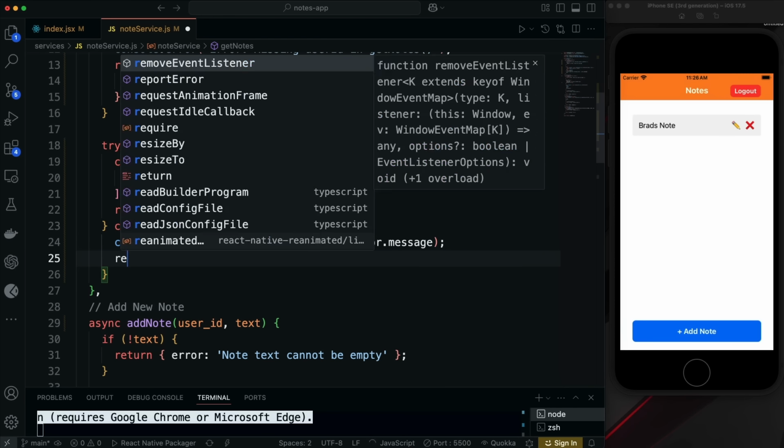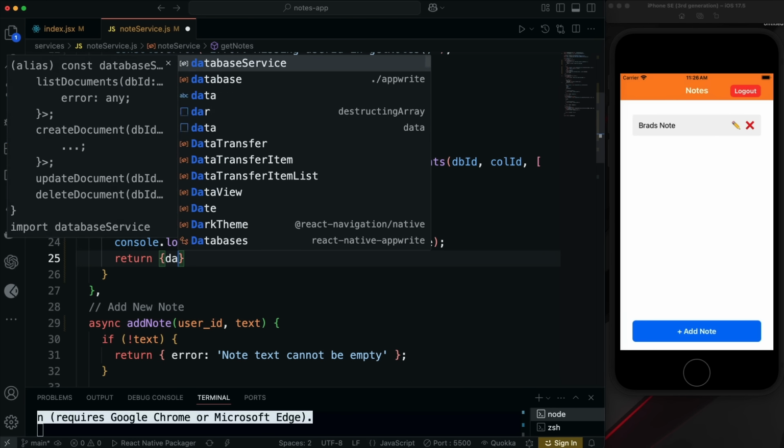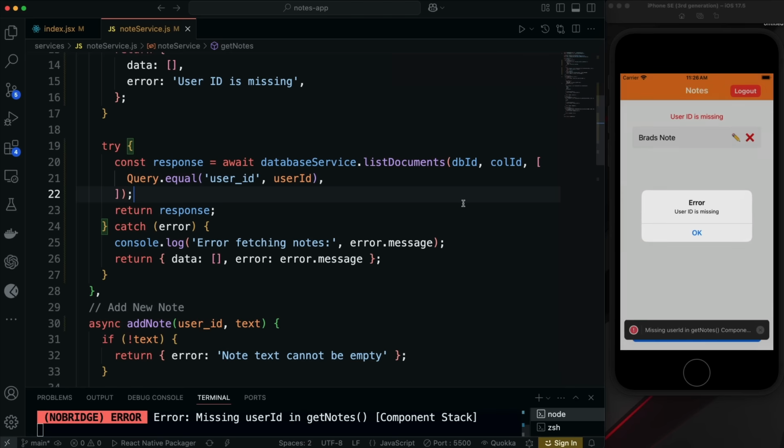Okay, and then what we want to return is an object with an empty data array, and then error will be error.message. I think that's a better way to do this.